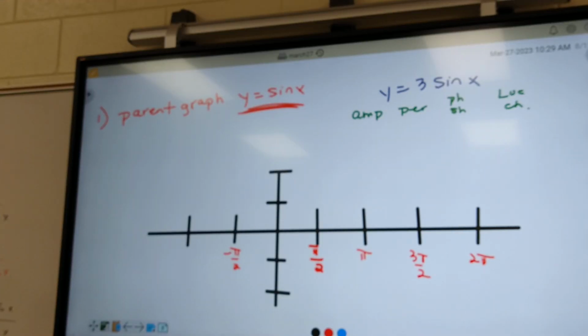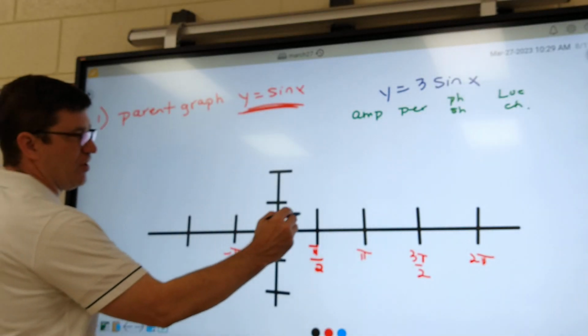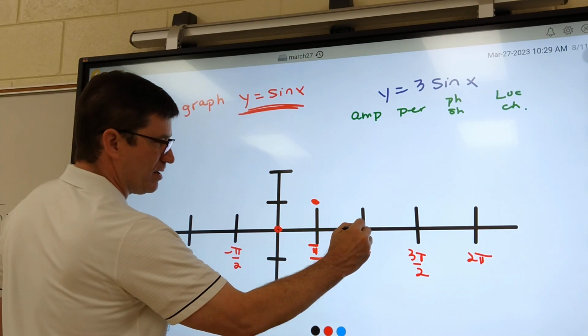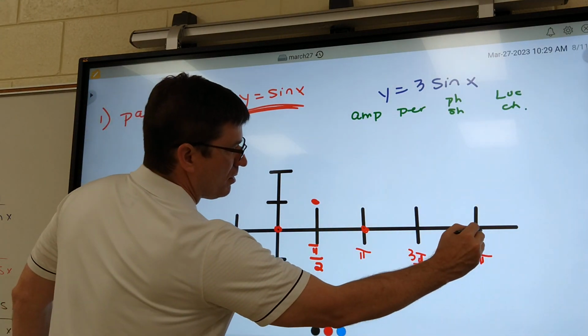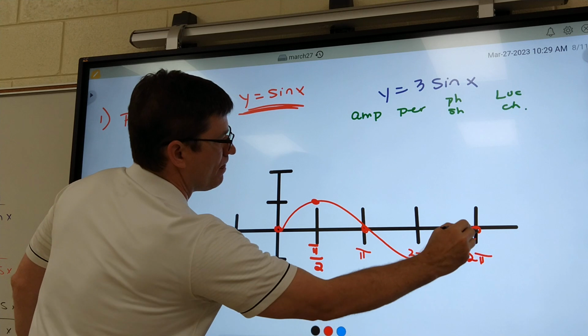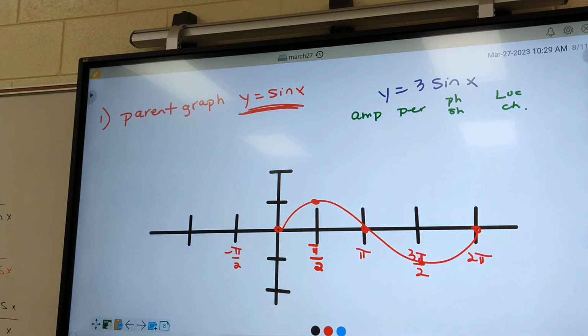And y'all can memorize it from here, but sine x starts at 0, goes up to 1, back to 0. That's your basic sine x graph. So I want you to graph that right now in pencil. We're only going to use our color for our final graph on each problem, okay? So graph that. You're going to have to memorize that.